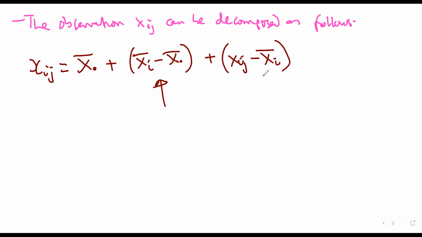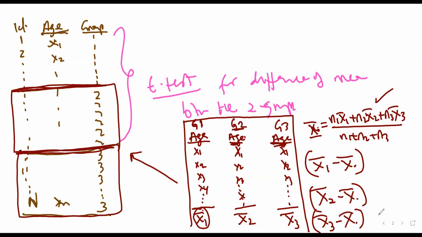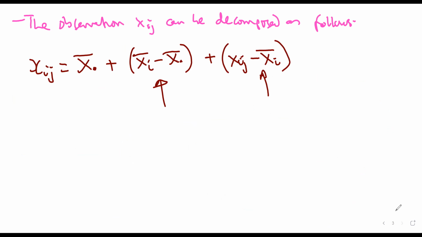Then when you look at the last one, we are taking each observation, xij, and you take away the mean of that particular group. So basically, what is happening in the last item is that we are taking, for example, x1 minus x bar 1, minus x bar 1, minus x bar 1, all the way to the end. When you come here, you take minus x bar 2, minus x bar 2, all the way to the end. And again here, minus x bar 3 all the way up to the end. So basically, that's what is happening in this equation.